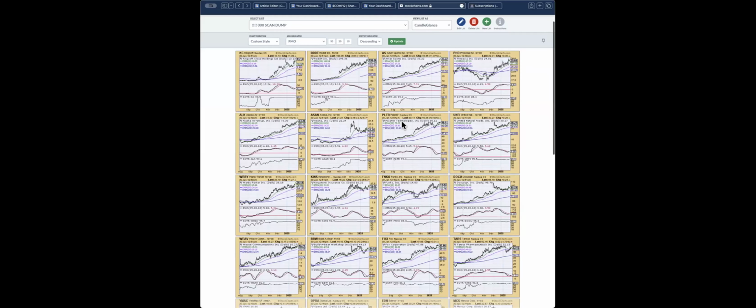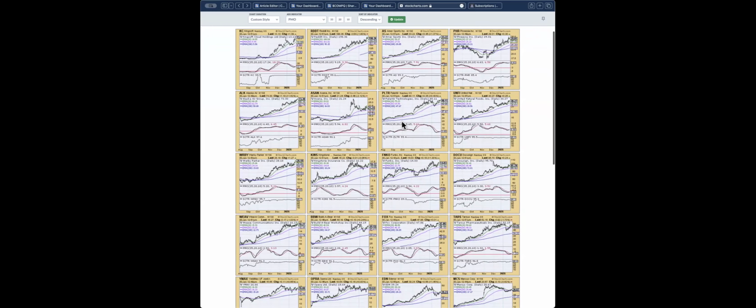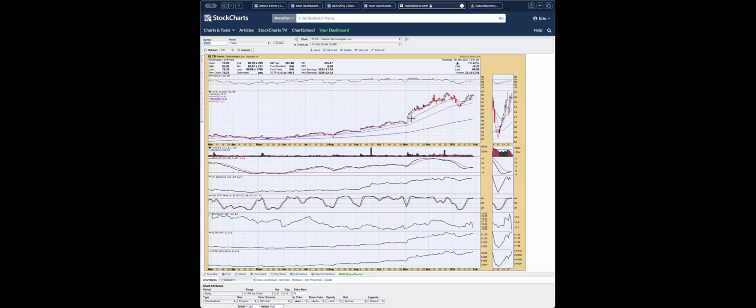All right, we're getting near the end. So let's look at what's going on in these charts just in general as we move down the list. This one has a nice basing pattern. So Asana looks pretty good. The PMO is just now turning up above the zero line. You've got Palantir, which came through today because of this PMO rising and almost above the signal line. Looking pretty good for a breakout on Palantir right now.